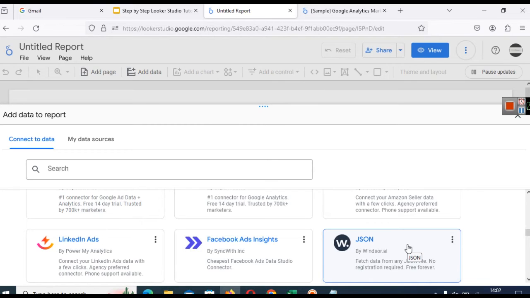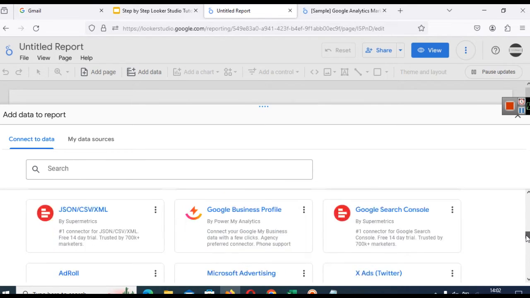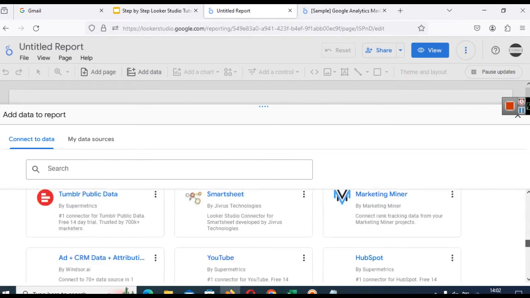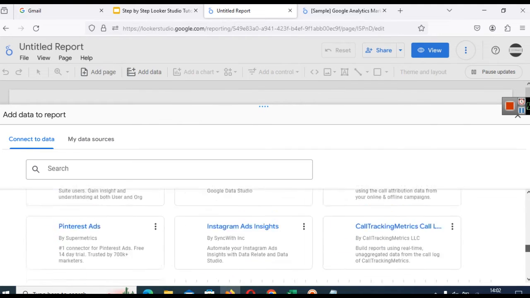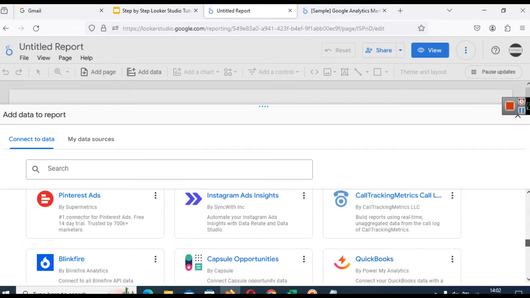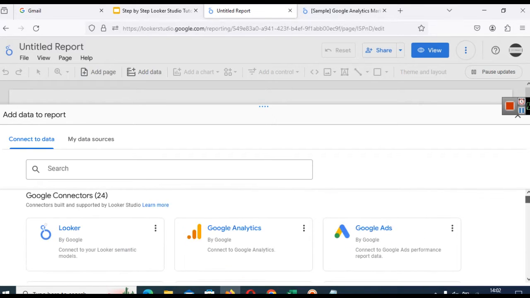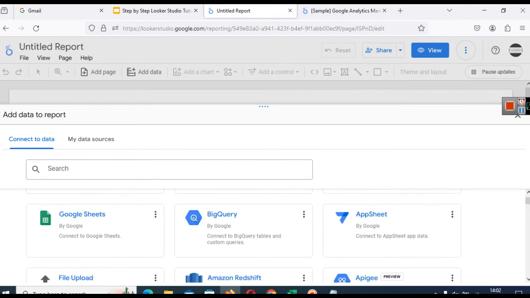This is very popular, and most of the APIs also provide data in JSON format. Obviously these are partner tools, so they might need different types of accounts, but we will begin our journey and try to analyze some public data first.